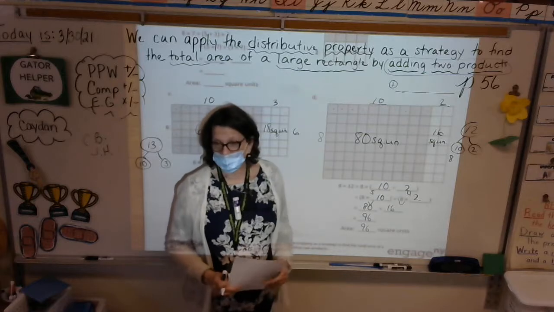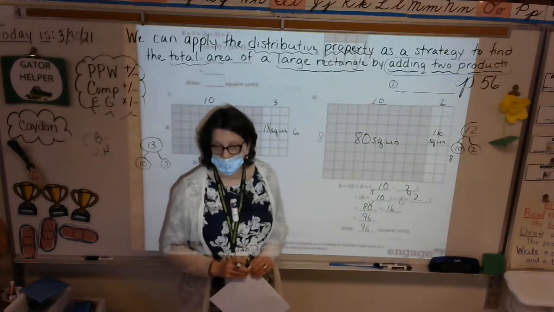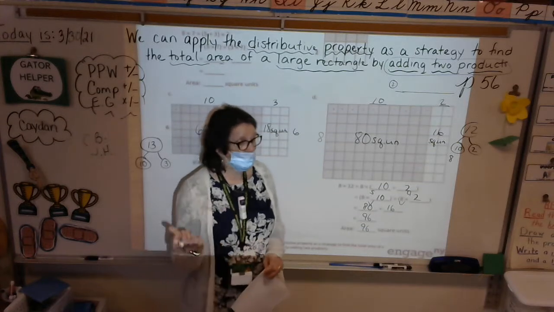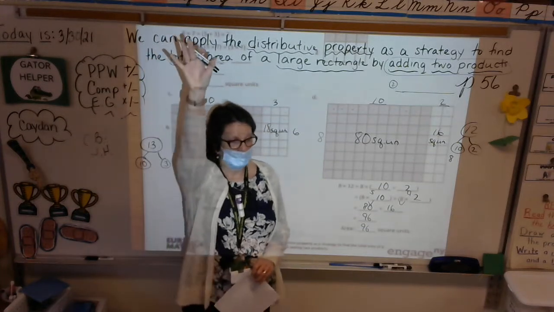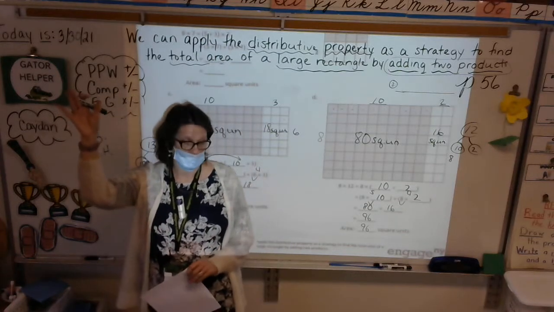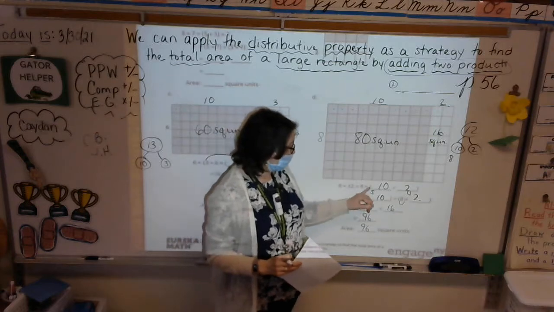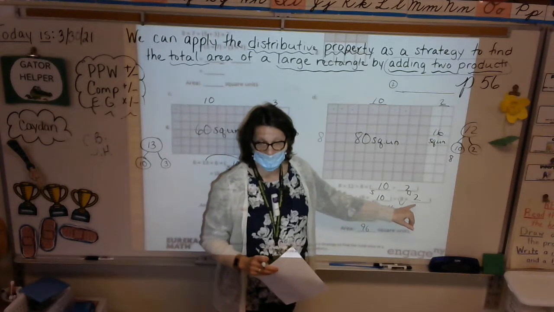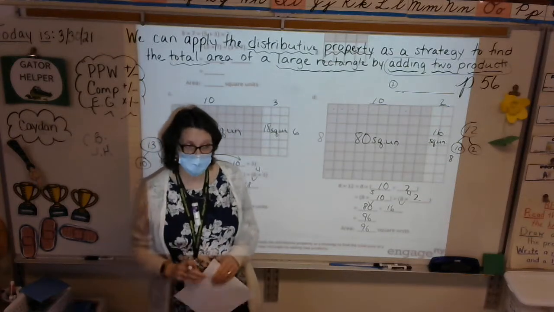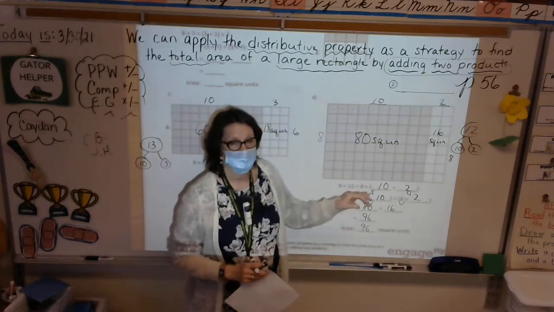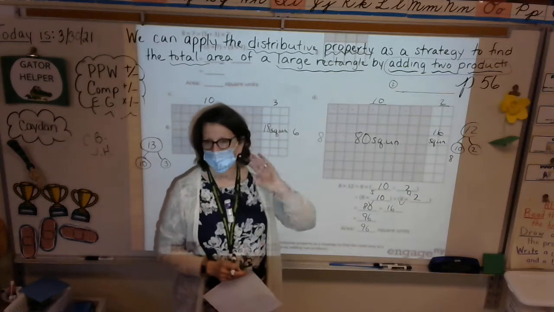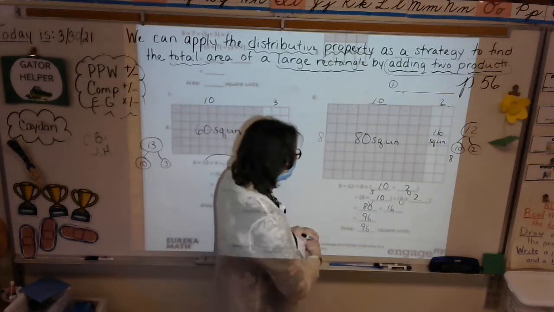If you had to do 8 times 12, unless you passed your 12s, that's a hard multiplication fact to do, isn't it? But if you decompose it, who likes multiplying by 10? Just add 0. Who likes multiplying by 2? Think doubles, okay? So, multiplying by 10 and multiplying by 2 is much easier than multiplying by 12. Matter of fact, I have a confession. I never learned my 12 times tables. I use the distributive property to this day to figure out what is 12 times 2, okay? All right, let's go on to the next page.